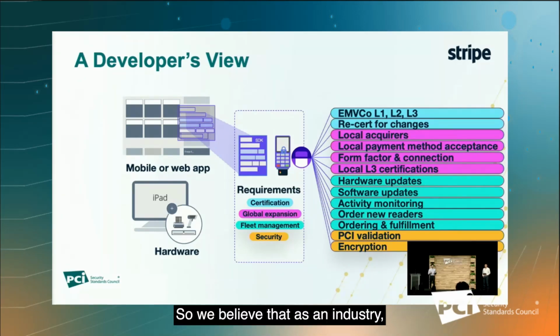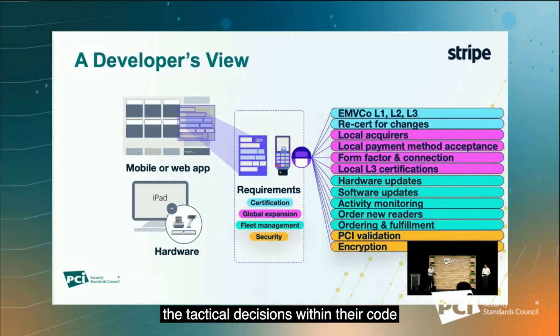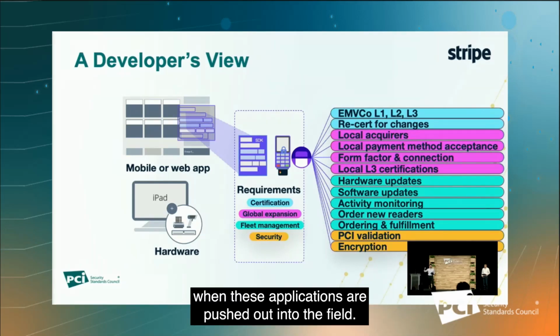So we believe that as an industry, if we increase developer knowledge of security and compliance obligations, we can truly ensure PCI compliance is taking place across the entire stack. And like I said, it's developers who are increasingly making the tactical decisions within their code that affect payment security outcomes when these applications are pushed out into the field.